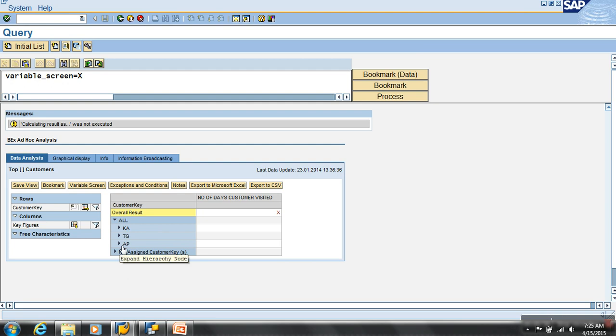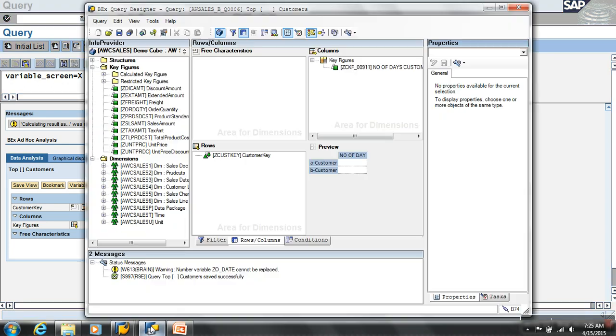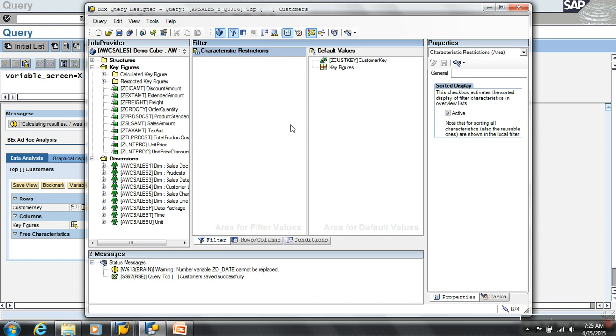Okay. And let's assume that the hierarchy is very huge. Now I would like to give flexibility to the user to choose which node of data he wants to see. Karnataka node, Telangana node, any particular node, he doesn't want to see the entire hierarchy. Then what I'll do is go with the node variable. So the hierarchy is fixed; now within the hierarchy, he looks at the data of a node. So when you want to do dynamic restriction on a particular node of a hierarchy, we go with the hierarchy node variable.